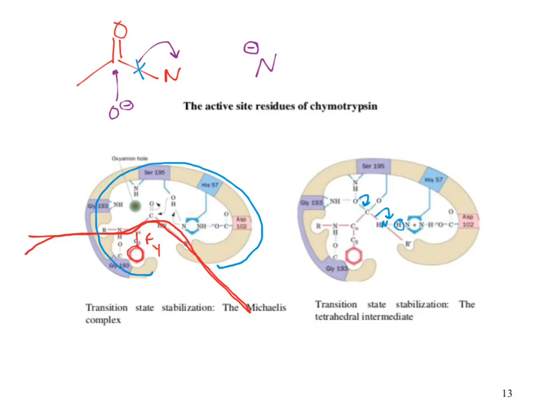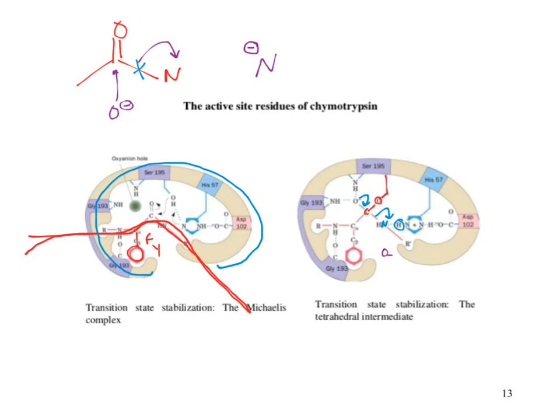Well, we're going to fix that because we're in a water environment. Water can now come into the pocket and, facilitated by the same proton transfers, can go through and trade the oxygen of our serine for an oxygen from water, and we can release that other piece. Tons of chemistry happening within that. Okay. You're trading the oxygen from our serine, which is now physically connected to our protein.